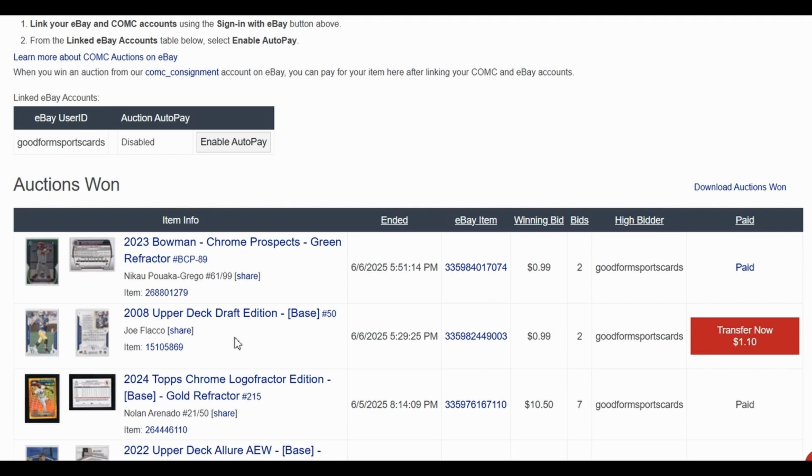So when you see the COMC mail days that I've had at home, a lot of those are just exactly what I'm talking about here, where I've cherry-picked a handful of cards that I won in auction, but I paid for shipping because the shipping was less than paying 10% of all those wins, if that makes sense. So you have to do what makes sense for you economically and then ultimately what you're going to do with the card. But that's how I use the COMC auctions, and that's a little bit about what it looks like on my side.